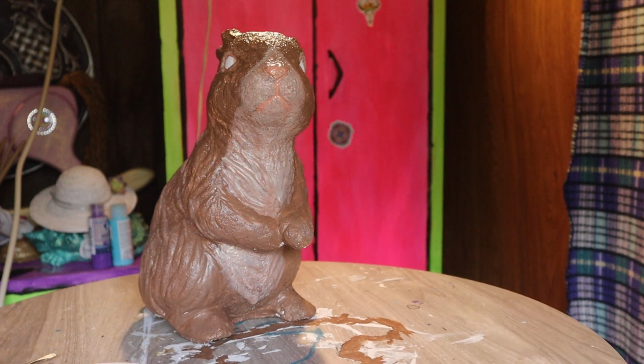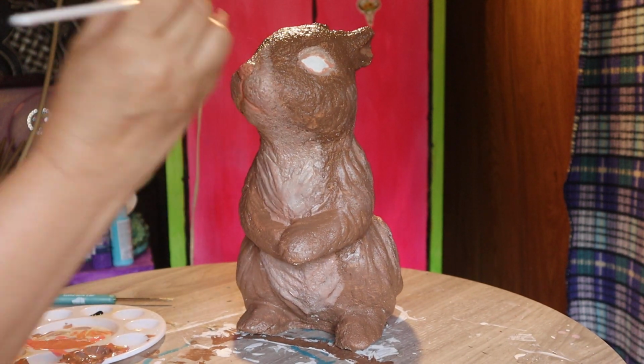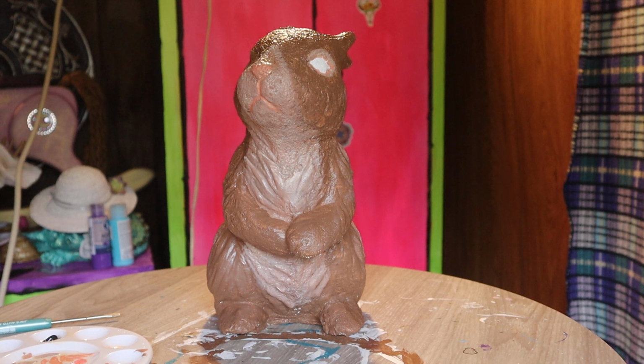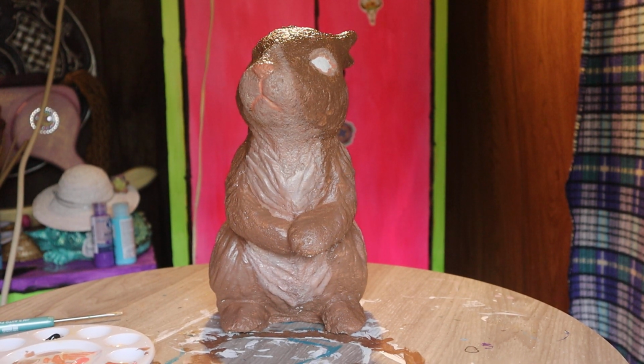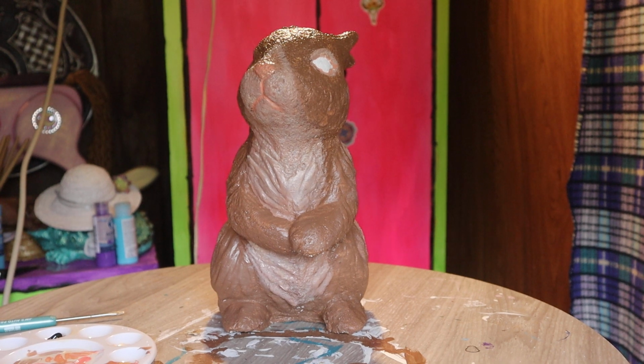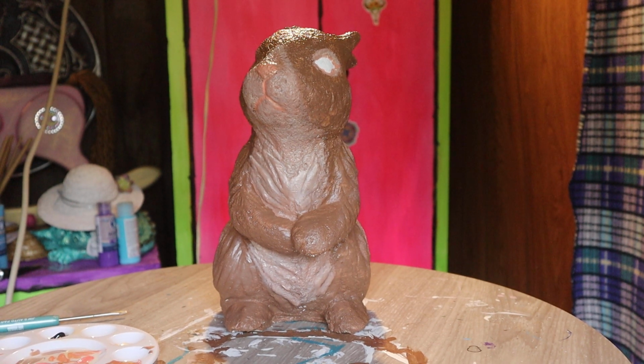So I think I'm gonna go just a little bit more with that. Let me actually wipe this down because I'm gonna need it for the black that I'm gonna go over it with. And I'm gonna grab a slightly bigger brush. Not that much bigger. Finding the brush size you're looking for is not always super easy, especially when you're not 100% certain what you're looking for yourself.